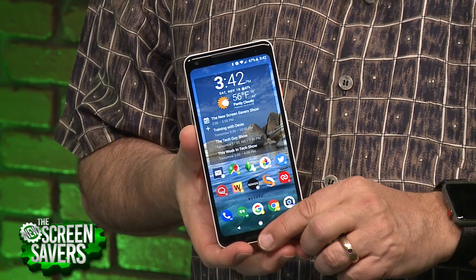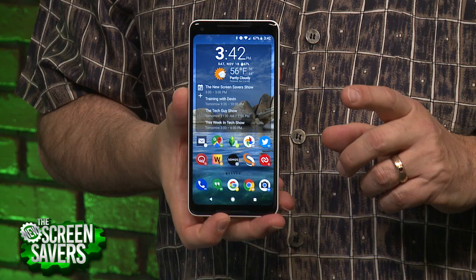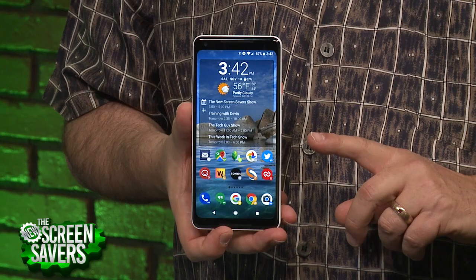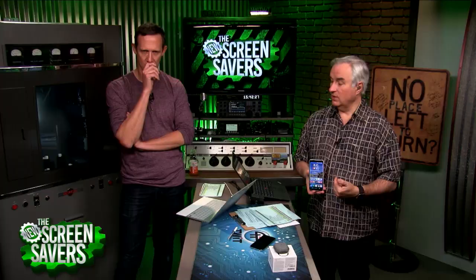A couple of things to say. First of all, all the reviews talked a lot about two things: screen burn-in and the LG panel — they said it's not as good as a Samsung panel. Google responded in two ways: they're going to extend the warranty to two years, double it for free, which is nice to have.